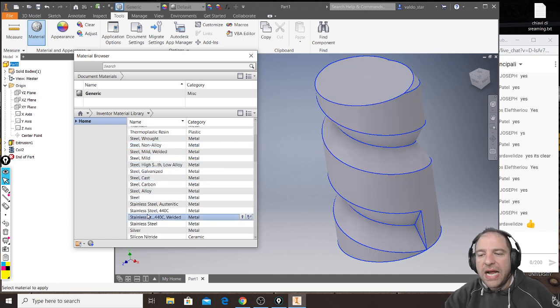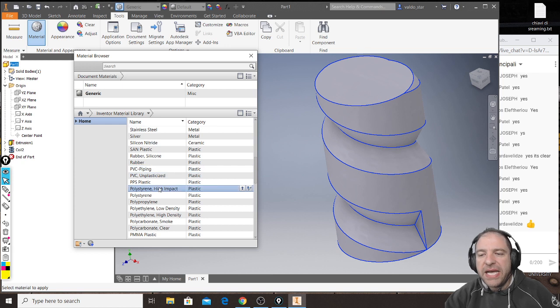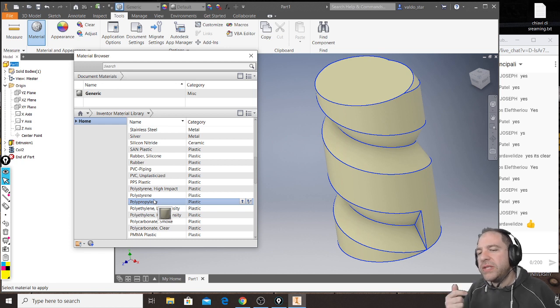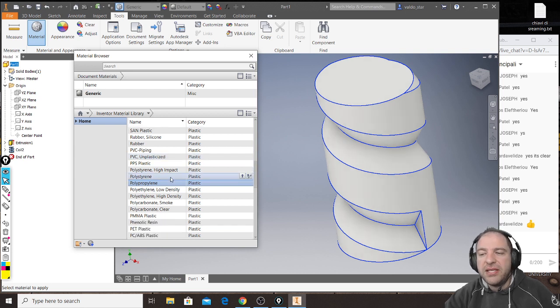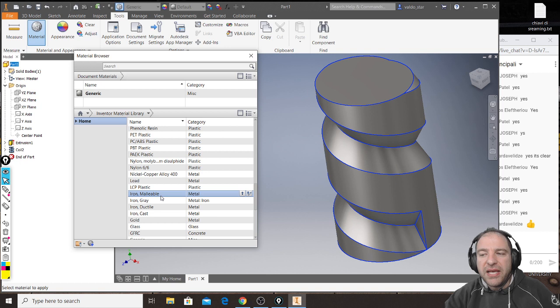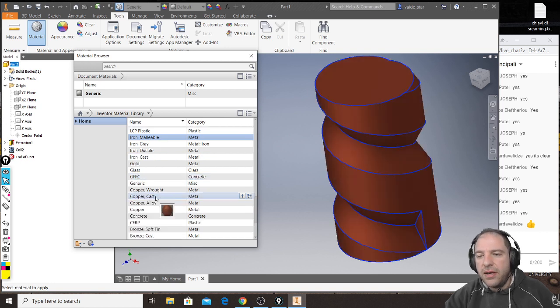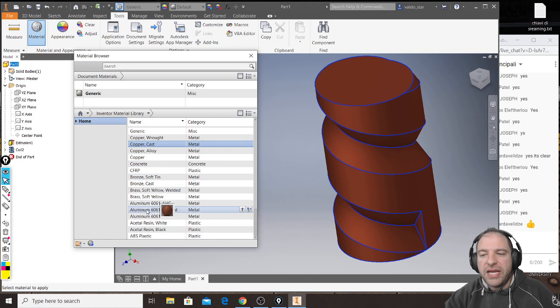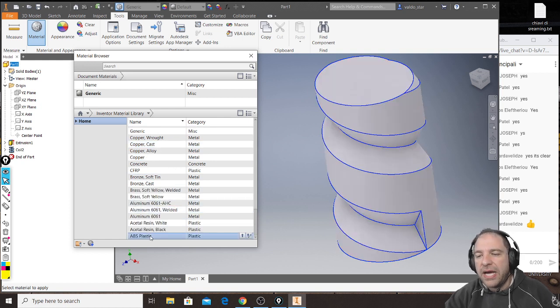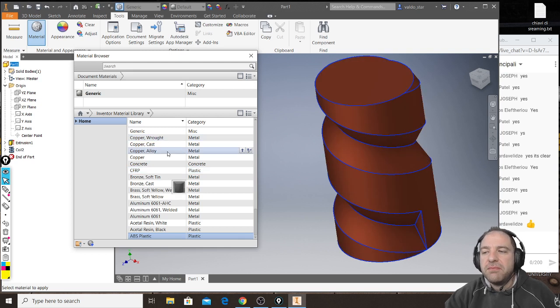By clicking materials from here, you do something a little bit more interesting than just applying materials in 3ds Max, because as you can see, first of all, this library is called Inventor Material Library. It is not that big, it is not that rich of nice looking materials.